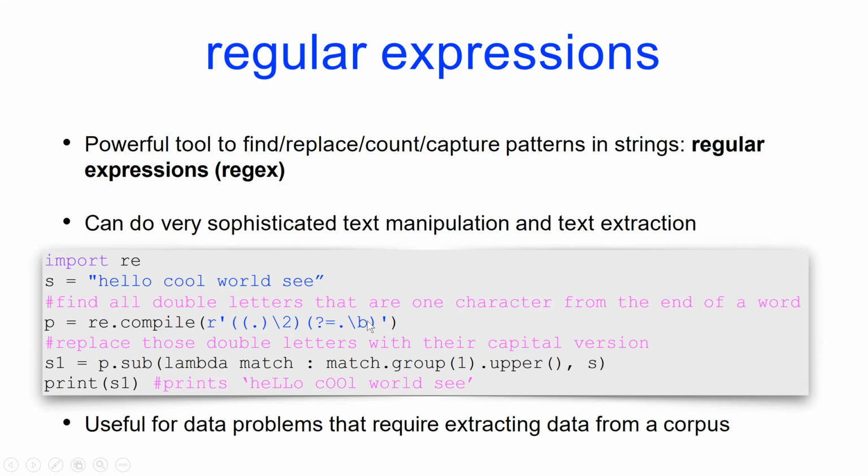Then after that, you can simply do a substitute function inside S, and try to make every match uppercase. Then you will get hello. You can see I not only find those double letters, but also make them uppercase. All right, so this is a task we are going to do today.